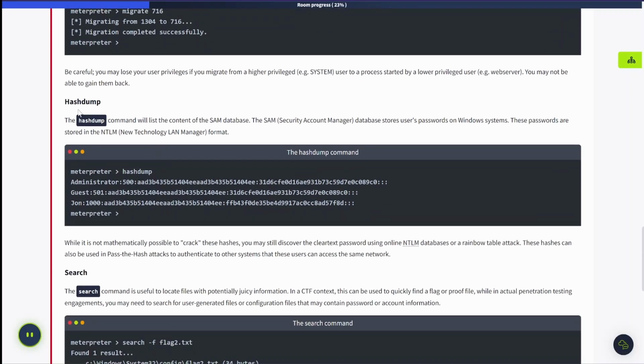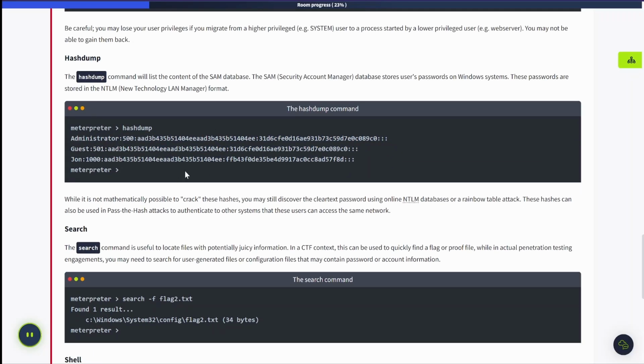And then you also have hashdump. So hashdump is a super useful command, and what this does is this will just list the contents of the SAM database. And what's the SAM database? It's in Windows, and it stores all of the hashes. It does other stuff too, but we're not going to talk about it. But it will have all the hashes in the SAM database, and so when you do hashdump, it'll give you all those. And then you can go through the process of trying to crack them if you need to, or whatever. So hashdump, really useful command. You'll use it a lot if you're doing something in Windows.